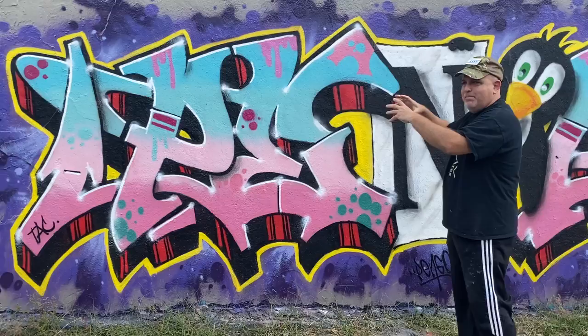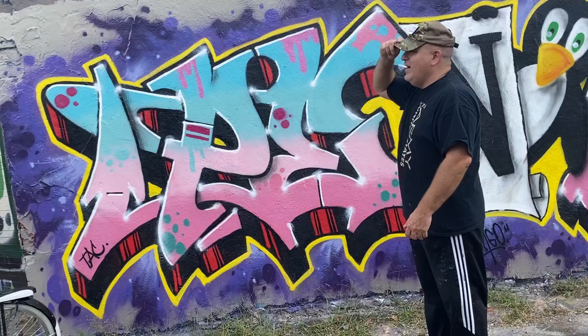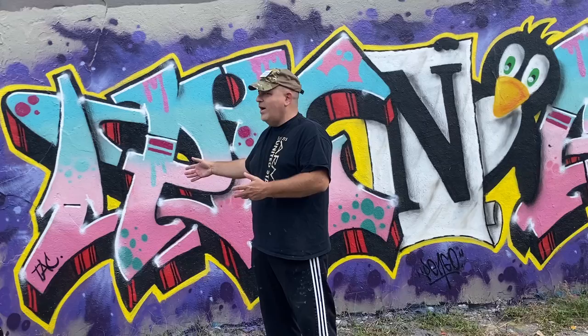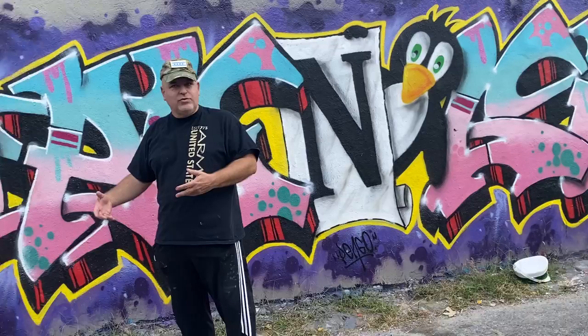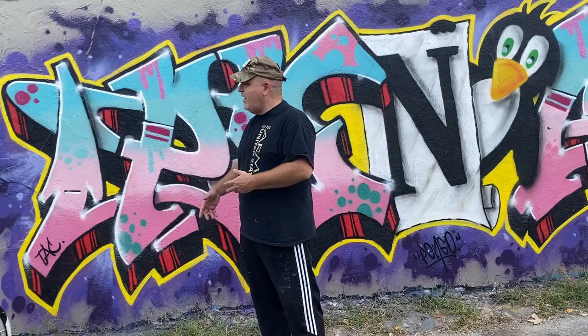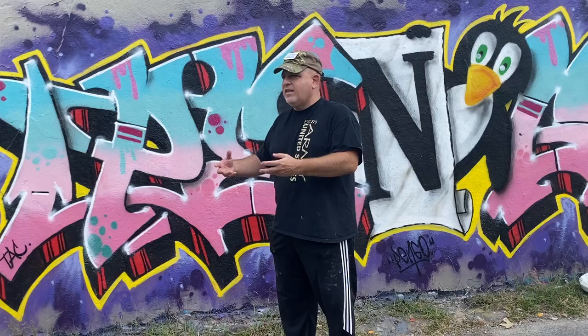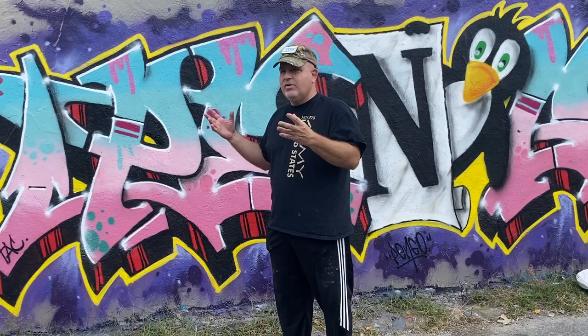That's kind of how Chicago's got to look. This particular piece, I drew it out in 1993. It was an old piece because we just wanted to go back, done with old style techniques. We didn't try to incorporate anything new. I know how to incorporate new techniques into a piece, but we purposely made this one look old so younger writers nowadays could see how we painted 20, 30 years ago and see how it looks different from what they do now, to give them more of a foundational feel — so they could say, okay, we have roots in Chicago. We don't just have letters appear out of nowhere; we have foundational roots behind it. And hopefully they can incorporate that into their work today.